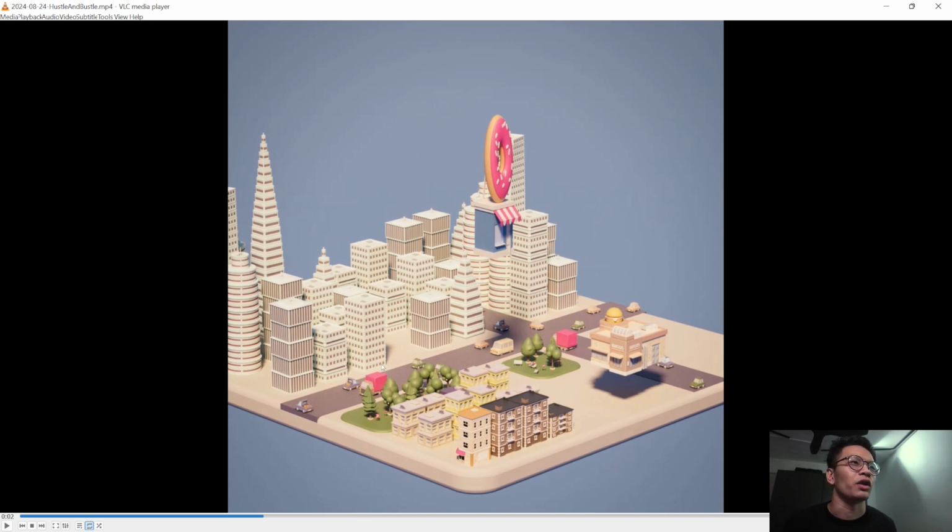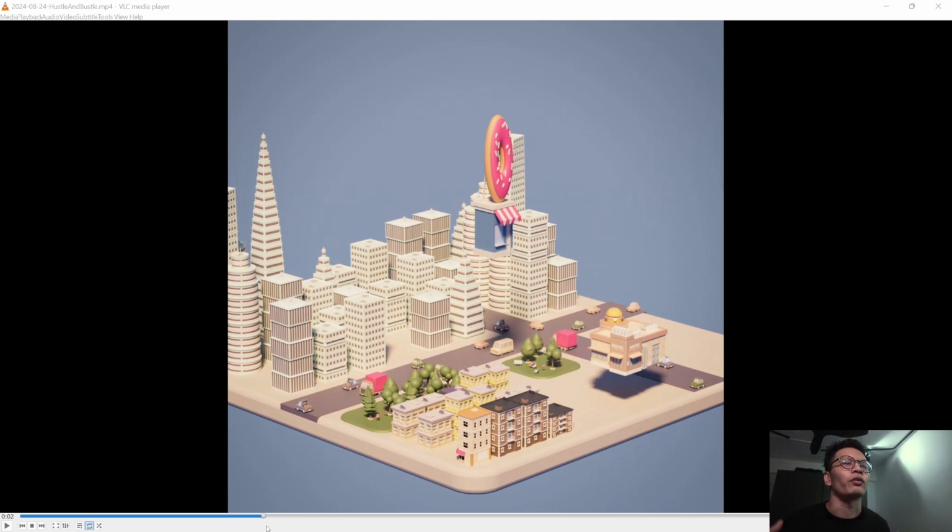Then there are cars, which are also duplicated. So you can see that there is probably about three or four or five cars. And then we just use the MoGraph to duplicate them all across here. Same thing for all these smaller buildings and the trees and then the flowers.